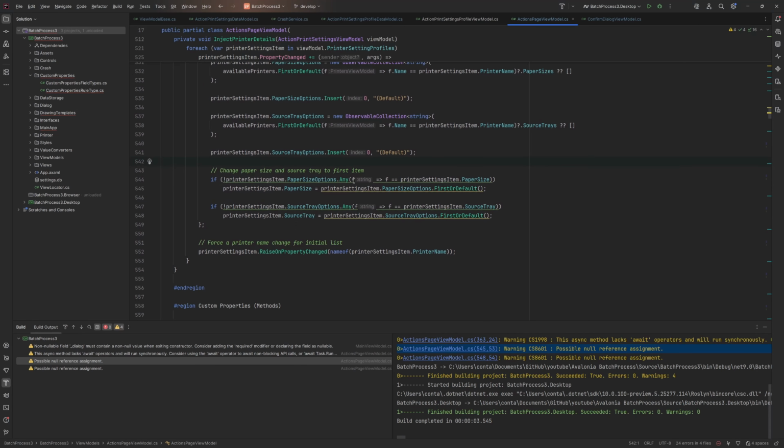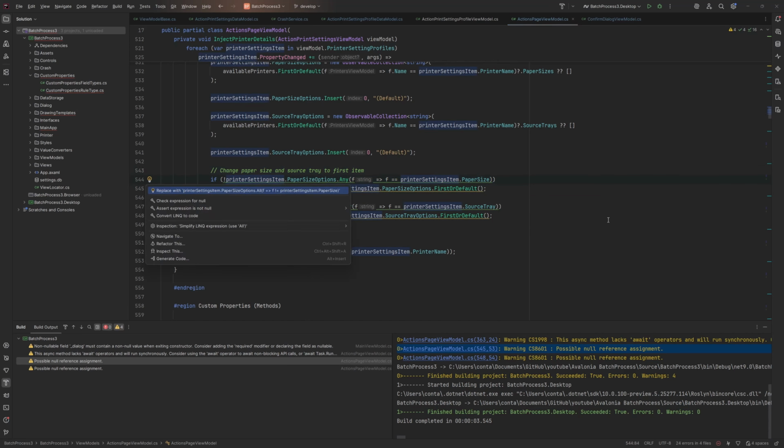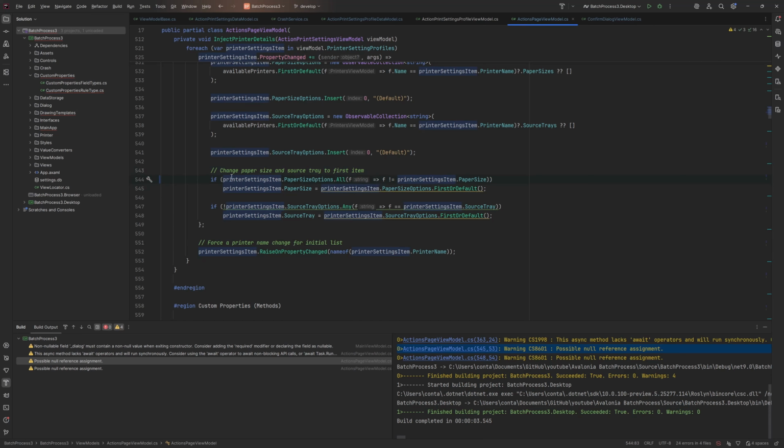So here, that's not a possible null. Oh, this is a possible null here. This one is complaining, and this will be because it does Any, and I'm doing not Any. So basically I'm saying if none of these exist, the compiler seems to prefer All. So just instead of not Any, doing All, and then if it isn't equals inside. So it's the same logic. To me, I find it a bit easier to read it as if not Any, as in if none of them, versus All, which sounds to me like you're checking for everything, but then it's for everything not equaling. It's more of a thing that I naturally write not Any. I'm not against All, so let's just change it to that.